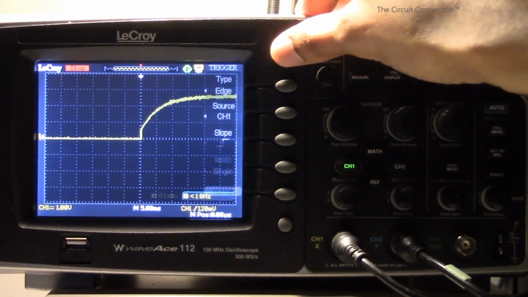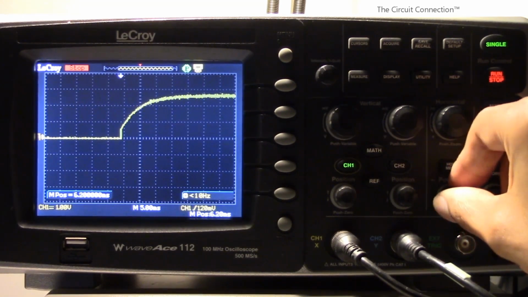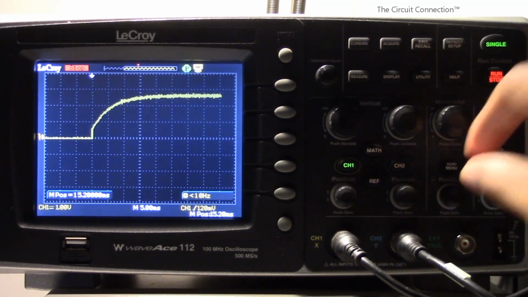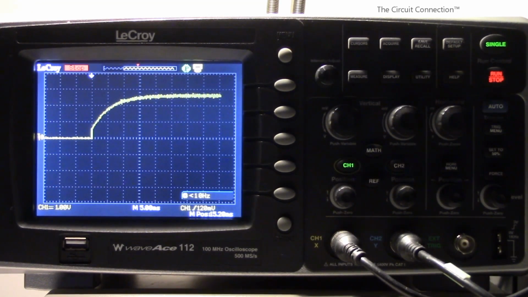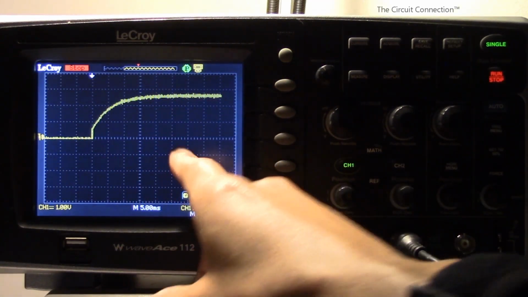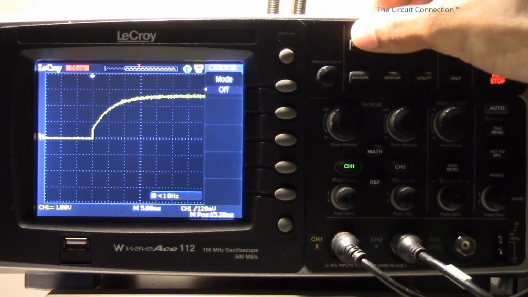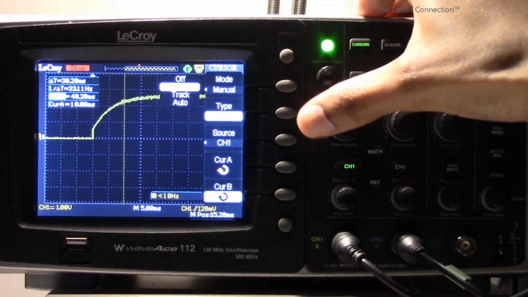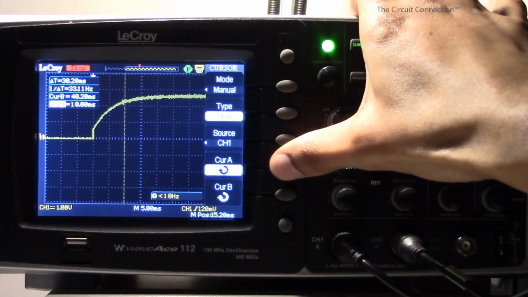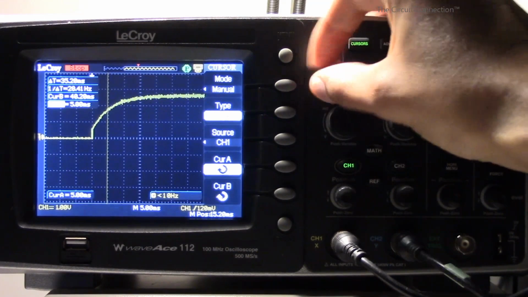Okay, so you can make this disappear by doing that, and then you can use your horizontal position to put it wherever you need to put it. Again, for this particular curve, we said 25 milliseconds, right? So 5 of these divisions, that's 3, 4, and 5. So that's consistent. That looks pretty much like it's done, and that's all there is to that. Of course, you can turn on cursors and start to measure things. So I'm going to take my cursors, make them time cursors, leave it on manual, switch to cursor A, and go over here.